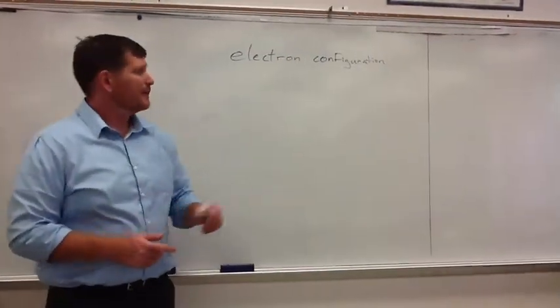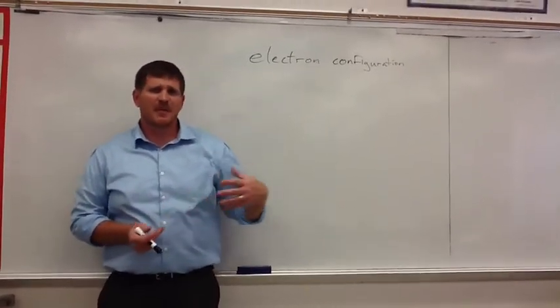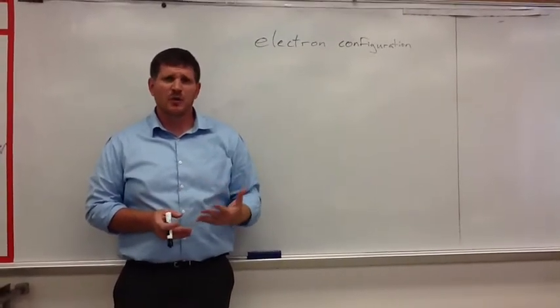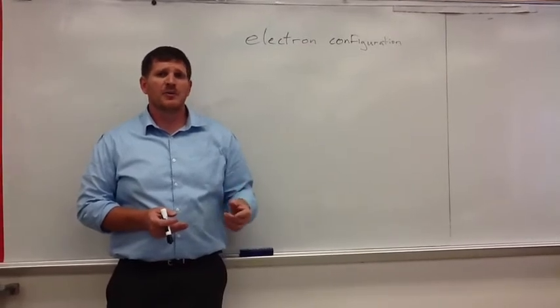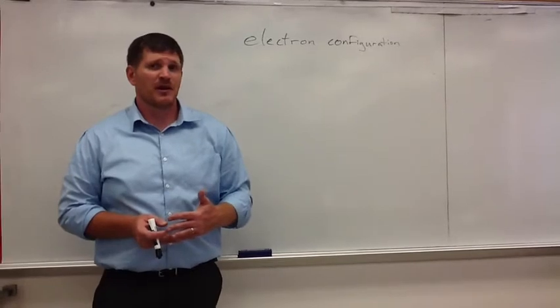Today we're going to go over electron configuration. Electron configuration goes back a couple chapters to when we were talking about the electrons and where they're at, and we did the Bohr model. It's morally associated with that, but it will help us understand why some of the compounds that we've been making actually form the way they do.